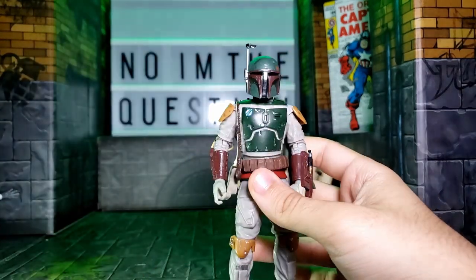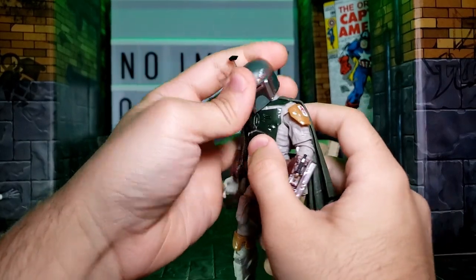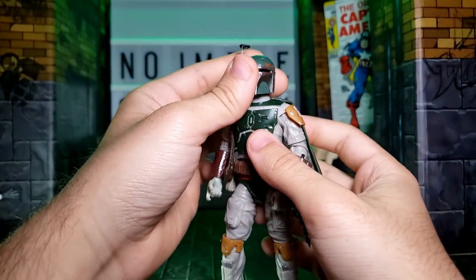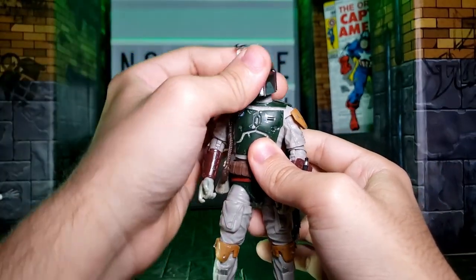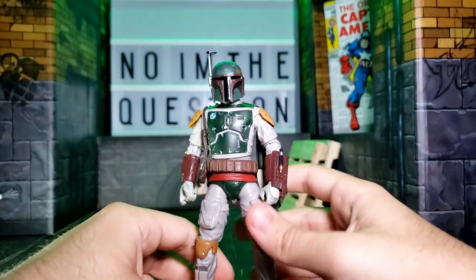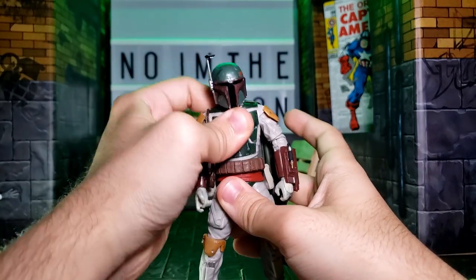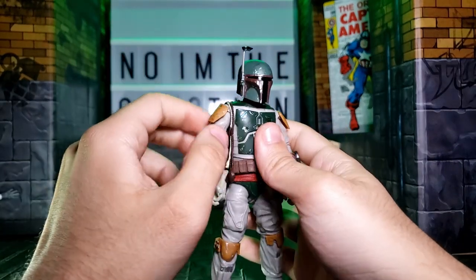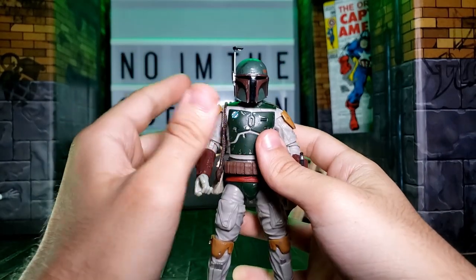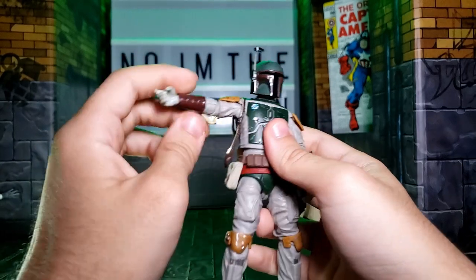So as for the articulation of this figure, it's got a lot of really good articulation. Take this off here. The head is on a ball joint and a dumbbell, so it can look really deep down. Not so much up, but you're not going to look up that much anyway. Side to side, very nice, good range of motion. I didn't know that the Black Series figure had this solid motion range. I always thought they were a little stiffer, but that's just me. His tummy is on a ball joint here, so you can move around there. You can't really see it, because this armor is an overlay piece, but he does have a butterfly joint in there. I can go up that far, over that far.